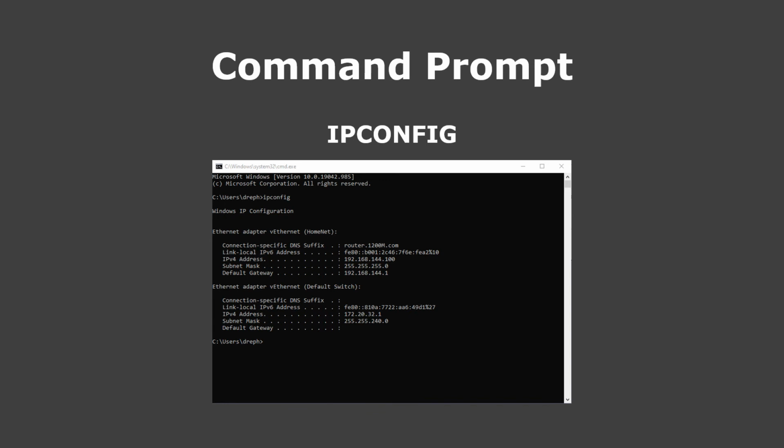For those who don't know, an IP address is essentially your computer's address on your network. It is a lot more complicated than that, but for the sake of this course, you need to collect the following data for escalation just in case. The IPv4 address, the subnet mask, and the default gateway.